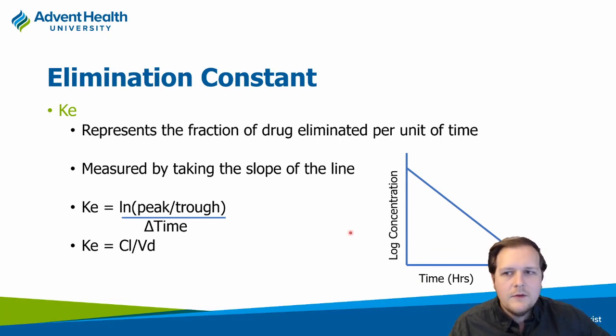So how we figure that out, what that fraction of that drug is, in that example we looked at, that 15%, we use a value called KE. KE is the elimination constant that we're going to look at. And every drug has an elimination constant depending on the patient and things like that.